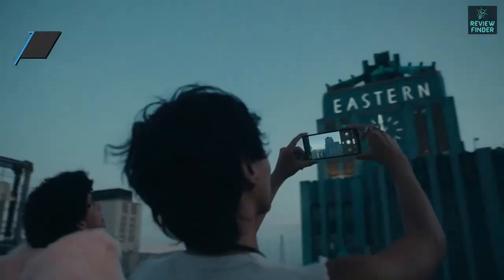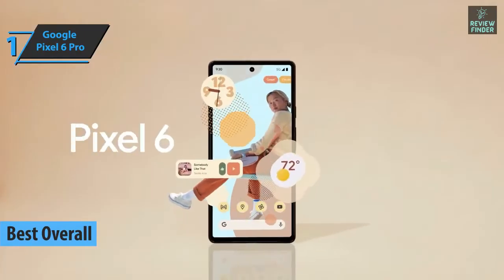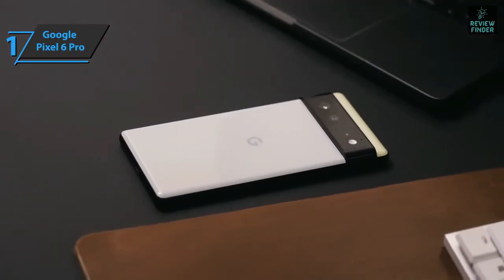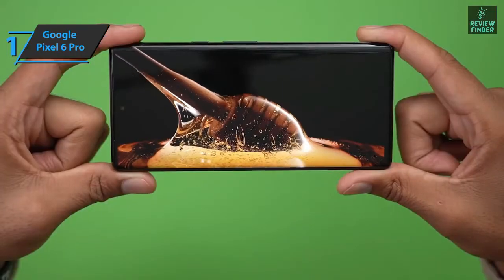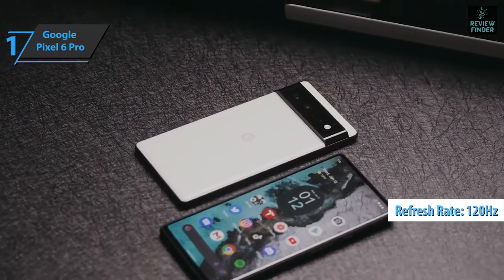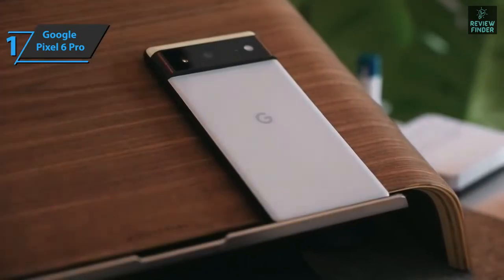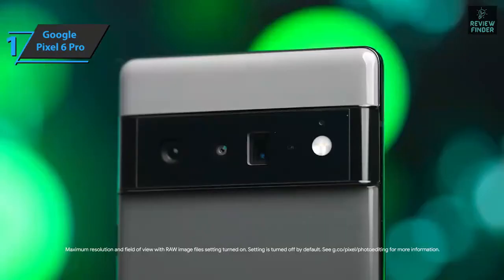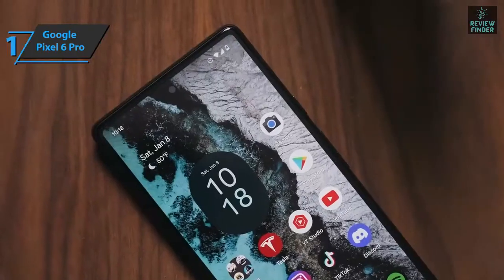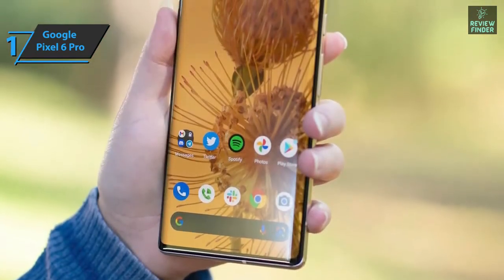Finally, we present the gold medal and the title of best overall camera phone available on the market in 2022, and the winner is the Google Pixel 6 Pro. This is a new leading smartphone designed as a true standard for the world of Android, aiming to be the best in all segments. The device has a large 6.7 inch OLED screen in 1440p with a 120 Hz refresh rate, which allows more images per second for additional visual comfort. The Pixel 6 Pro is equipped with a module consisting of a main 50 megapixel sensor, a 12 megapixel wide-angle sensor, and a 48 megapixel telephoto sensor.